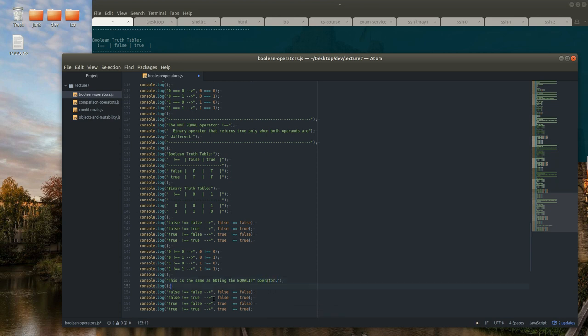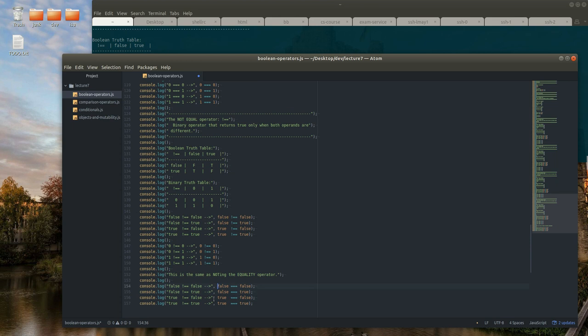Okay, so if I duplicate all this, this is the same as notting, which is negating the equality operator. So if instead of not equals here, I use equal equal, but I put these in parentheses and add a not in front, we're essentially saying the exact same thing.